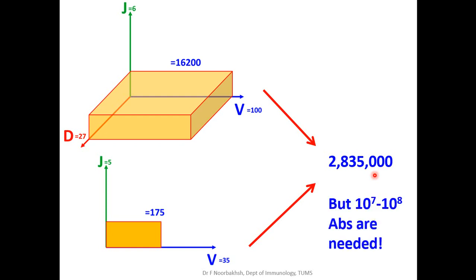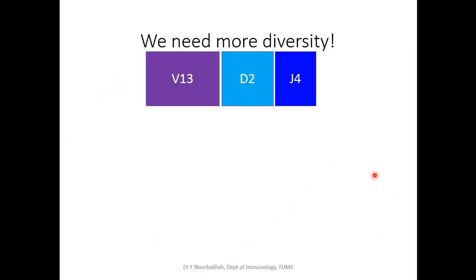I said that this process of recombination is a completely random process. So there is no supervision in the bone marrow checking which lymphocyte is producing which combination. So it's a completely random process. And if it's a completely random process, one thought that comes to mind is, well, who knows, maybe I'm missing some of these combinations. Who can be sure that I have all of the combinations which are required for protection against pathogens?